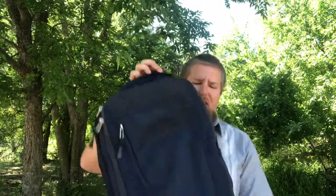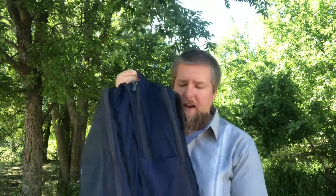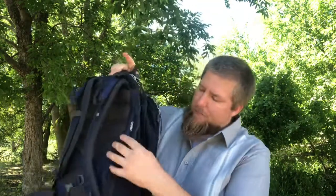I went with this one just because of the simplicity of it. I'm actually going to upgrade this soon to an Osprey backpack. The reason why is that the North Face, while it is an excellent backpack, has your computer pouch, your main pouch here in the center, and just a basic pouch up front. It doesn't have a lot of bells and whistles on it. And it also has this secret pouch in the side where you can put passports or anything like that.